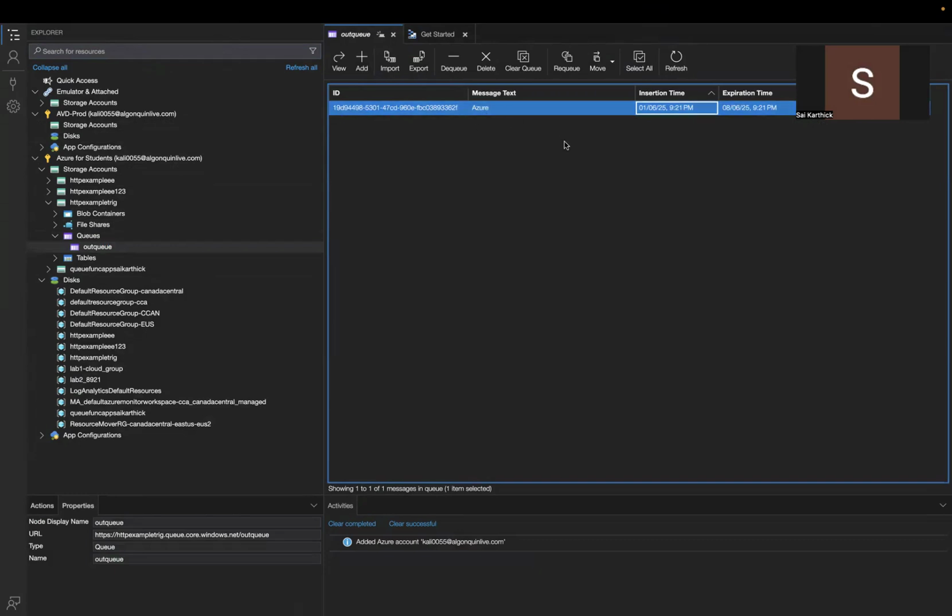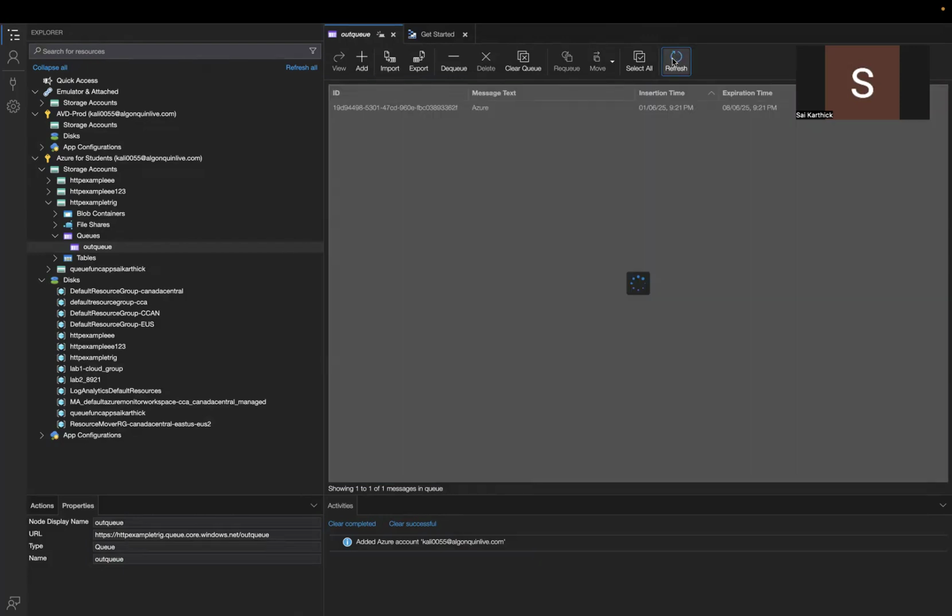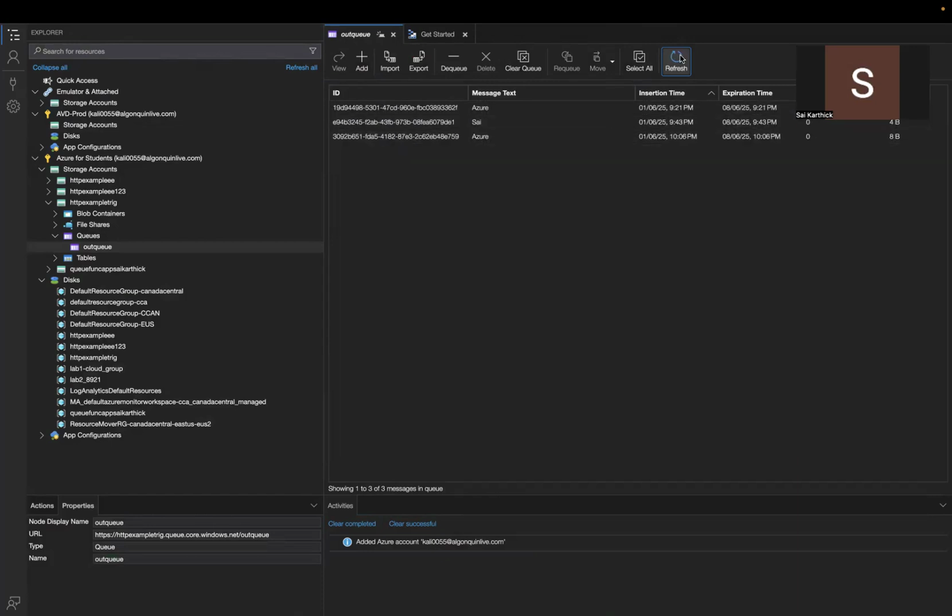This is the queue message which we just triggered, and I think it takes some time. This is the trigger which I did a few minutes back. Let's try to refresh. Yeah, we have a couple of other requests as well. So this is one part.